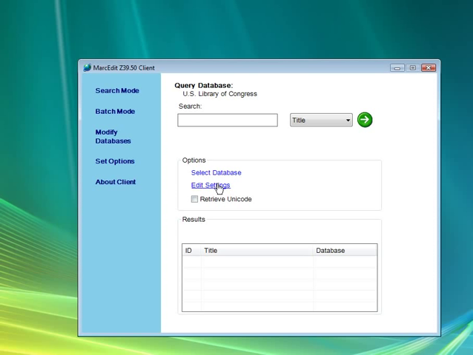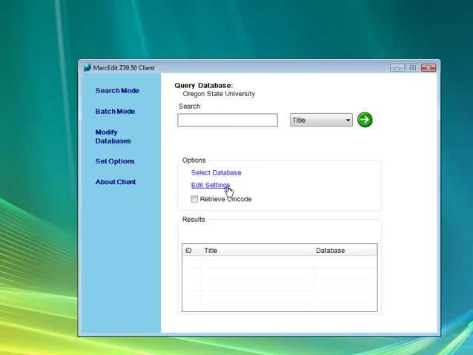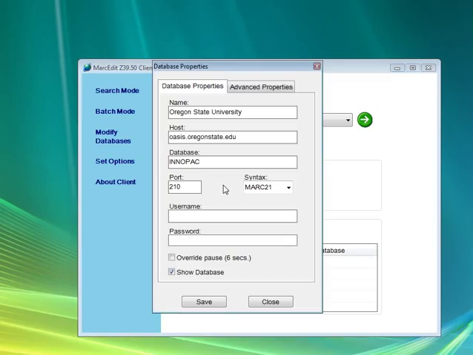You can edit the library systems, the settings for the Z39.50, so let's go ahead and pick OSU because it's close by, and I know that the data should come back quickly. We can edit the various settings, so we've got the name, this is the name users will see, host, database, ports, syntax. By default it defines 21 US MARC XML, but you can basically enter in any format that it supports. So for example, I could enter in OPAC because that's supported in the system.